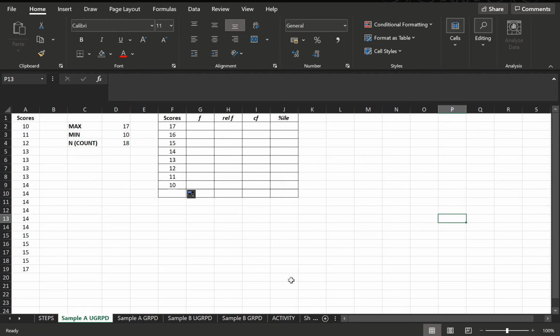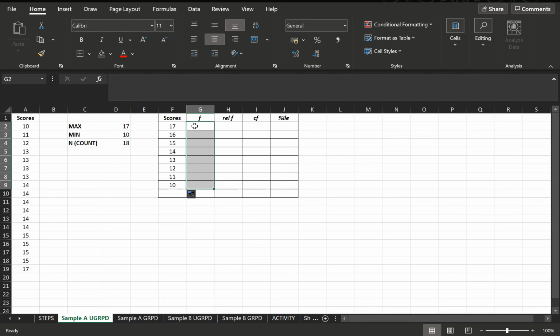Doing this frequency column is kind of confusing, and a lot of students can make errors here. The first thing we need to do in the frequency column is to highlight the F column first. You'll see that there are gray areas and one white area. We're going to input the formula in the white area.